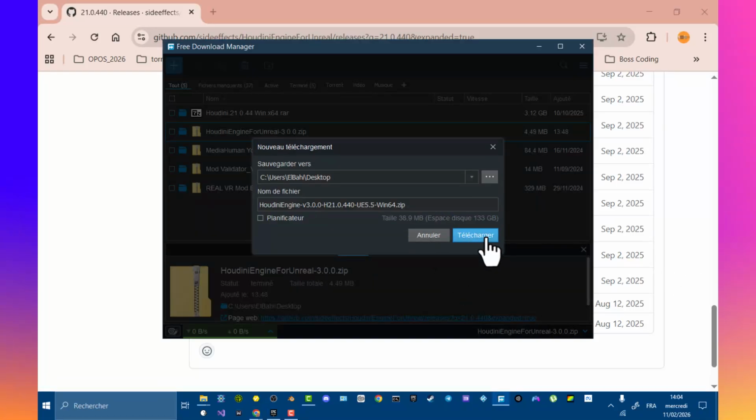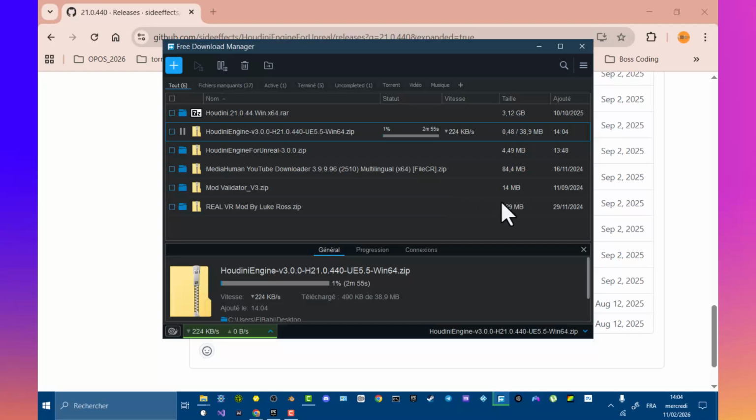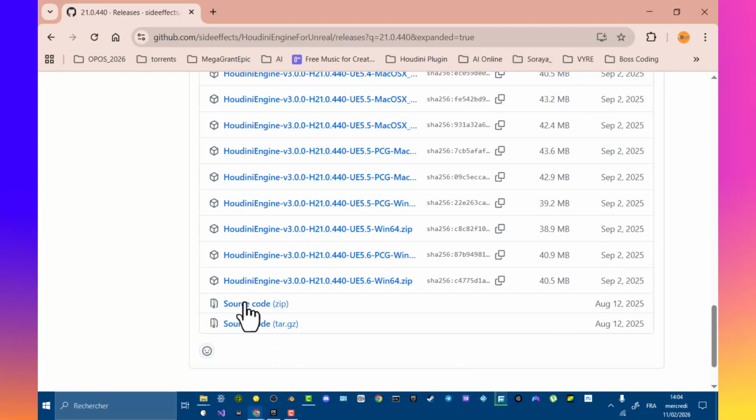Let's download it first. And what I will do, I will now use the version that I downloaded from GitHub, and I use it in my project 2 or project 3. There's also the possibility to have the source code for the plugin. So if you want to compile your Houdini, it will be suitable for you.